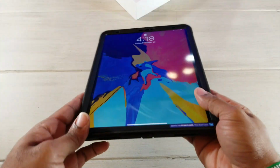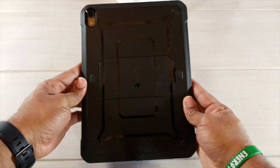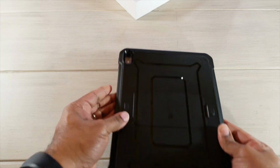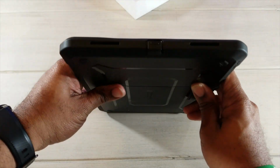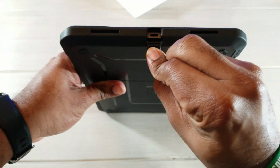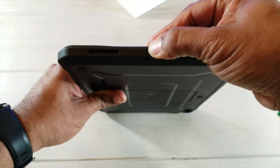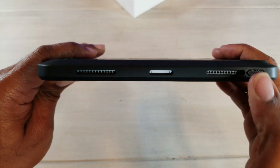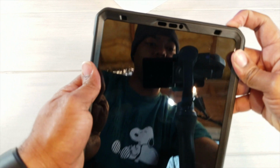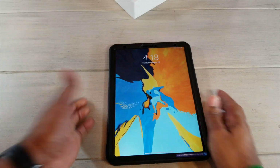Okay, so now that I have this all the way on my tablet, this is how it looks. Camera is nice and open right here in the back. We got our speaker grills down bottom. You can see those. Boom. Charging port right there, nice and hidden, nice and tucked away. Speaker grills up top, 1 and 2, microphones right there. All right, now buttons line up on the side, volume up and down, and our power button right there.